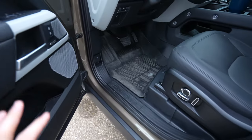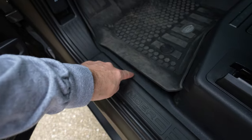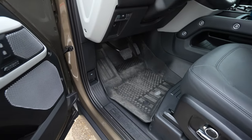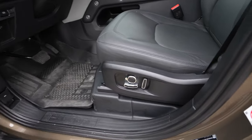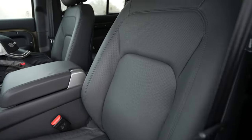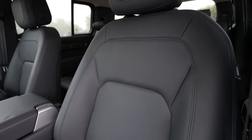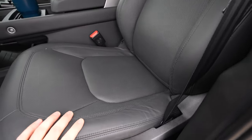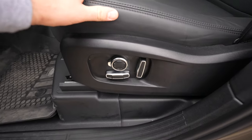Inside, Land Rover thinks about those of you that are going to be off-roading. We've got this rubberized type of floor, pretty much flush with the door, so it'll be easy to clean and not a hassle if you get it dirty — this is meant to go off-road and be rugged. With our seats, this is what they call the grained leather. This is not a fore and aft adjustment, just up and down, but you've got perforations and decent side bolsters. The bottom is actually really flat.